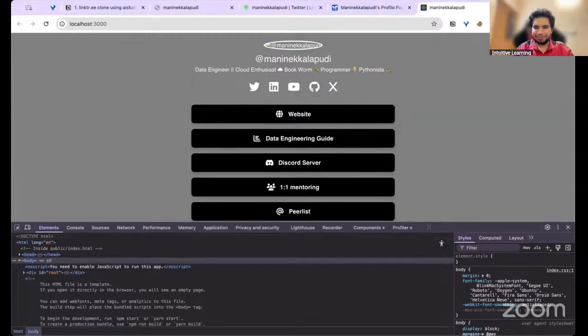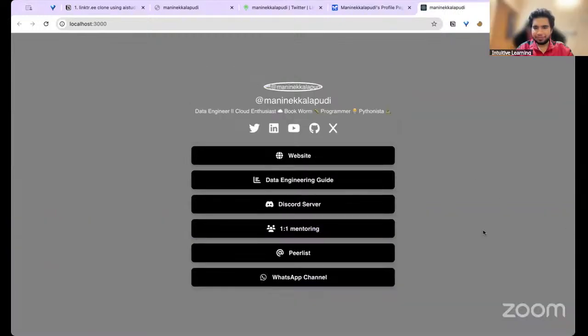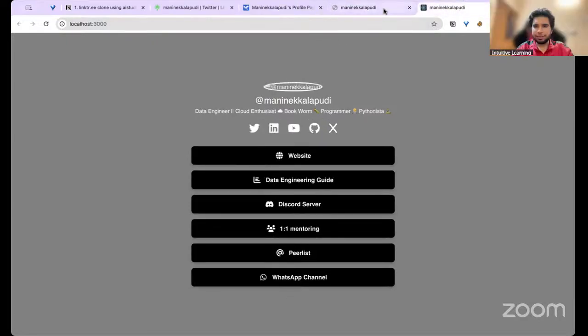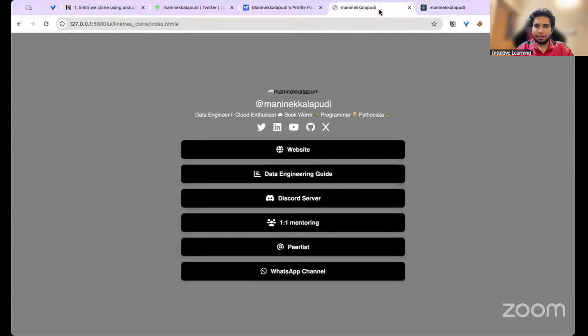Yep. Let's compare. Let's compare. Did it come? सीएसएस नहीं तो नहीं डाला है ना, पूरा हो गया. Yes. हाँ. So let's see if there are any differences.